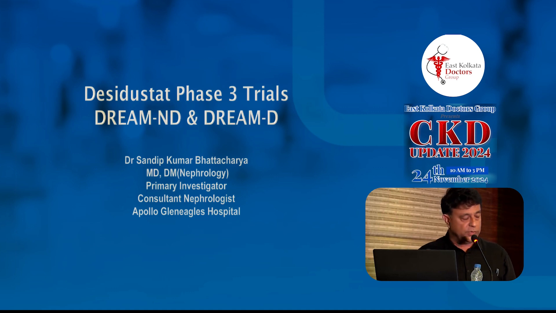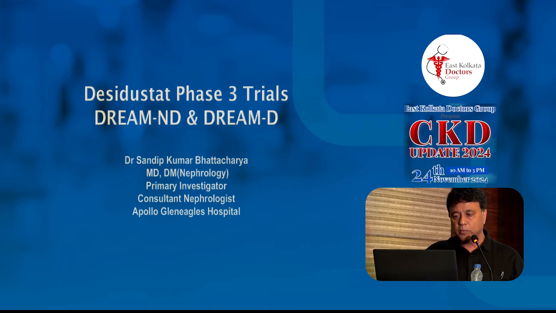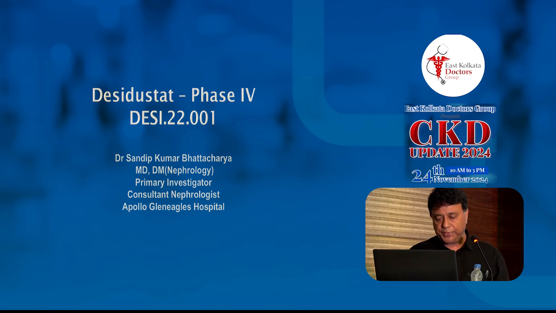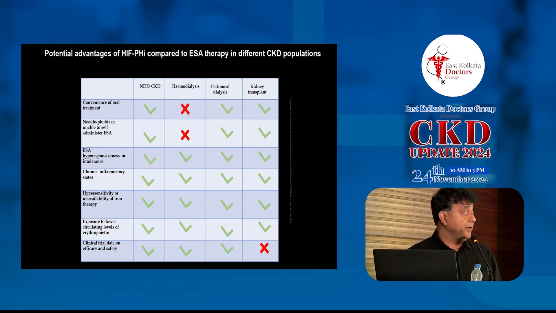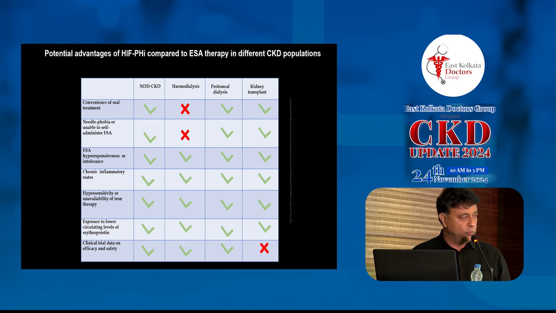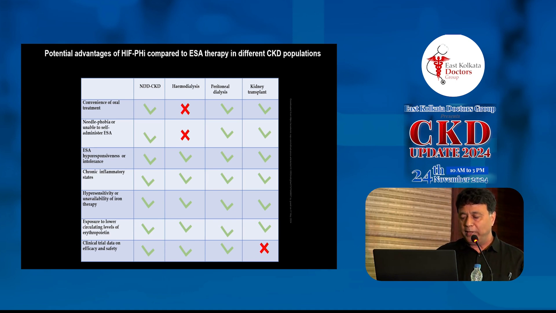I was part of the desidustat phase 3 trial starting in 2015, and we finished in 2018. It is available in Europe, Bangladesh, and China, not yet in India and the US. I am currently involved in a phase 4 study with desidustat - it is a wonderful drug. The best part is you don't need a refrigerator or a cold chain; it is a tablet taken twice a week, at roughly half to one-third the price of erythropoietin and darbepoetin. You can use HIF-PHIs in ESA hyporesponsive patients and in chronic inflammatory states. However, do not use them in active proliferative retinopathy, in patients with an acute thrombotic event within three months, in patients with active malignancy, or unless a patient has been cured of malignancy for five years.